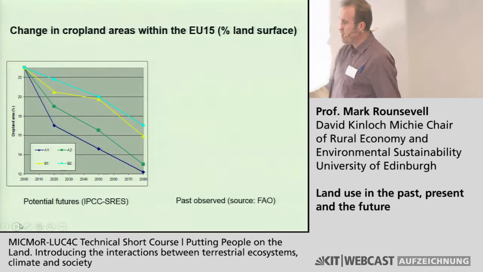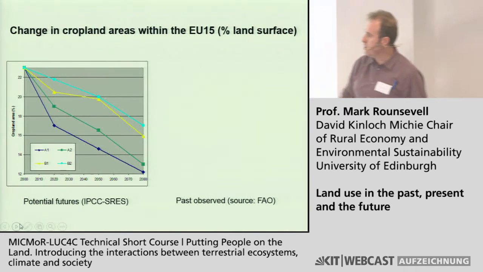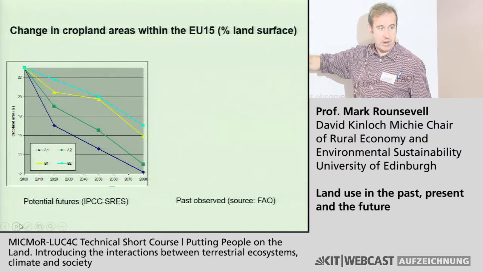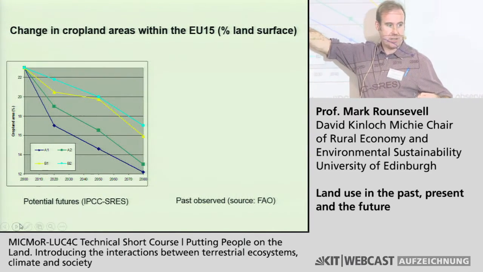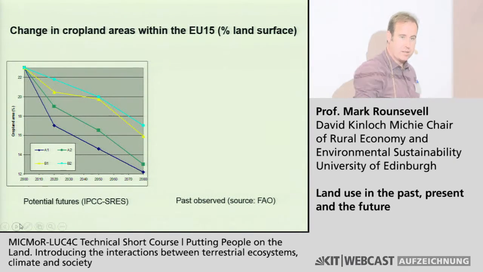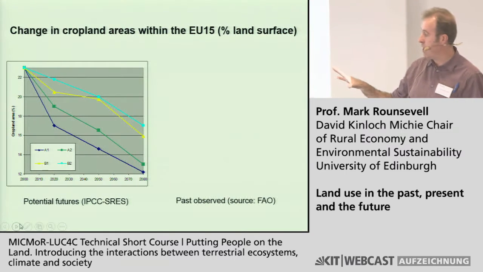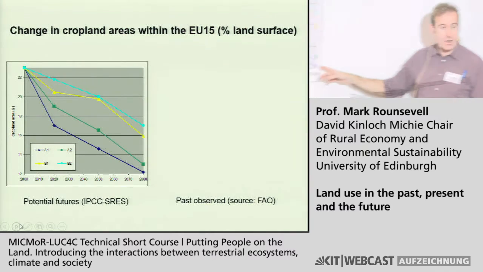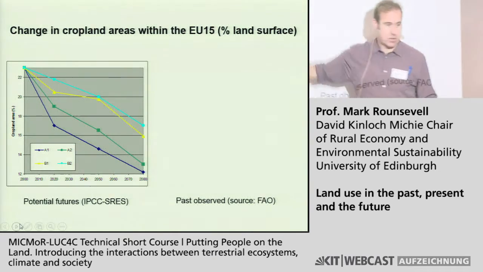This is a bit confusing. The map before gave relative change in cropland. This is the same data for the 4 SRES scenarios, but this time it's cropland area given as an absolute percentage. That means that currently about 23% of the surface area of the EU15 is under cropland. And these are the curves that I showed you up to 2080 on the map. So you were looking at maps for these points here. That's the sort of spread we've got.